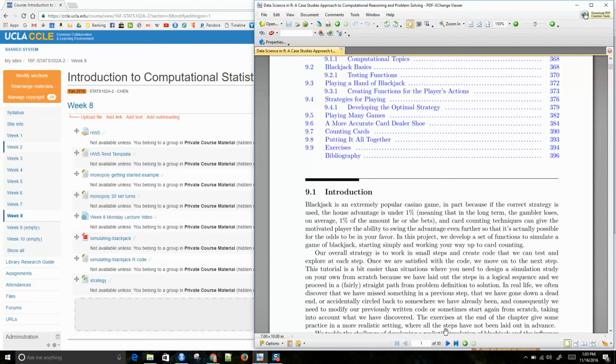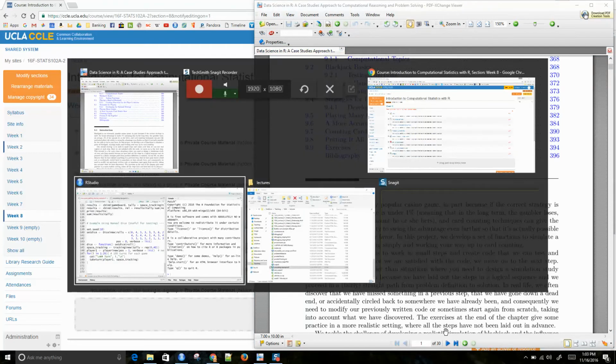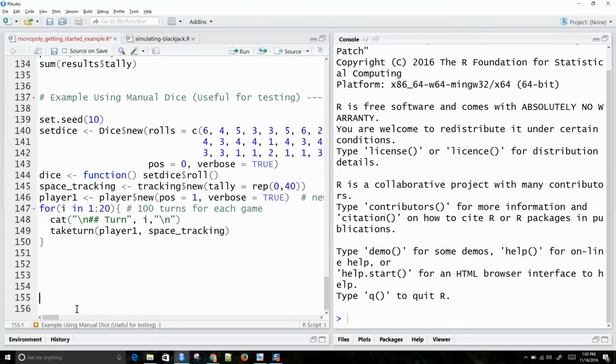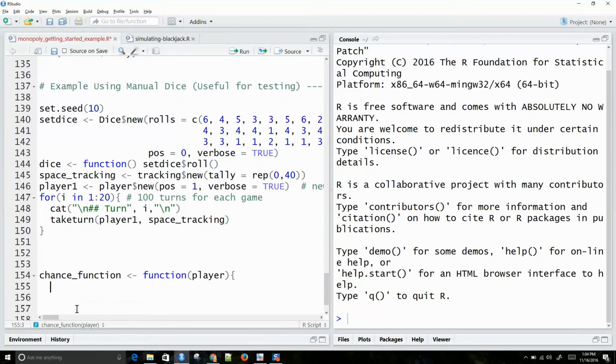That way, if the chance deck says move the player to another space, you would pass it. Here, let me just illustrate what I'm talking about. You'd have a chance function, and this will be a function of player, okay? Inside here, the card is going to be a sample of 1 through 15, right? You're going to draw one card out of the deck of 15. I don't think I'm giving away too much here, right?